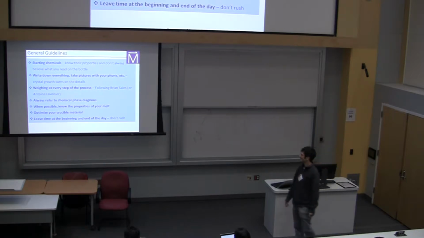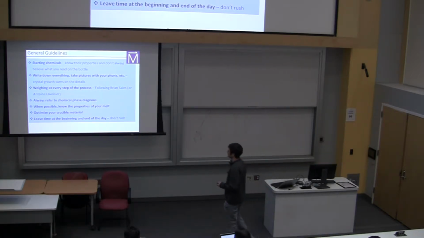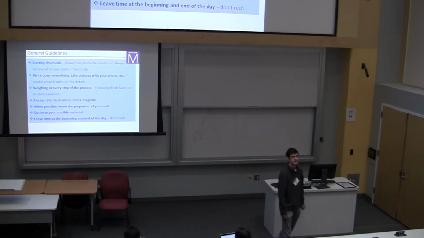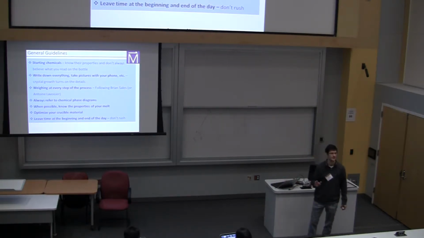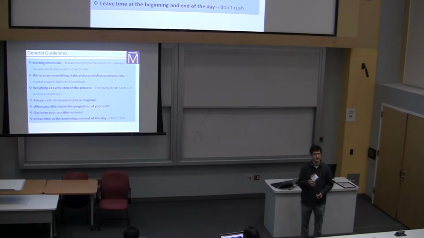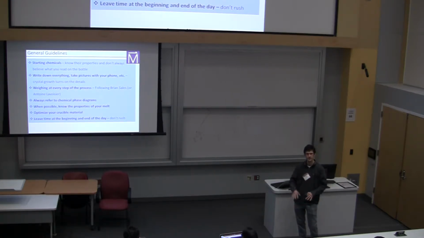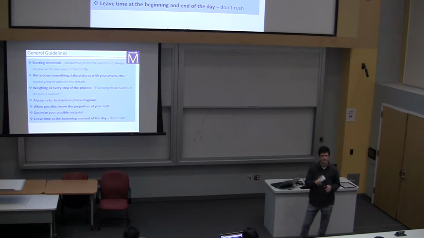Okay, another thing, it's very useful, especially for bulk crystal growth, to weigh things at every step of the process. I'll give you one example. How many people are familiar with molten metal flux growth? Okay, a large enough fraction that this will be a useful story. So in molten metal flux growth, what you do is you take some low melting temperature element, you dissolve some higher melting temperature elements into it, you slowly cool it down after the liquid is supersaturated, and you'll get crystals that precipitate out. Then you may centrifuge away the flux.